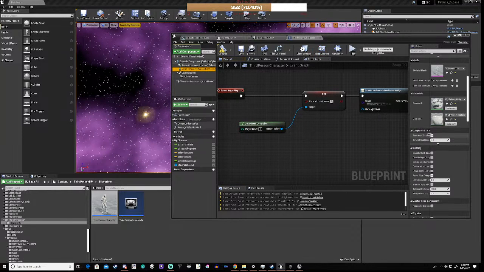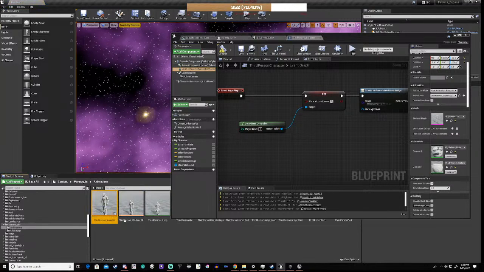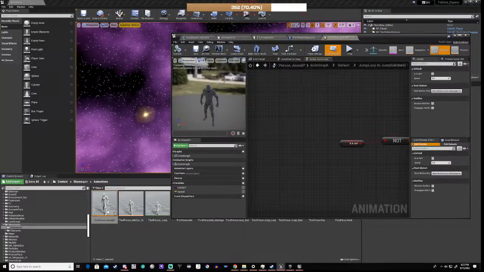Mesh. It's got this animation blueprint, right? So we can take a look at this. And yeah, we can go with this.